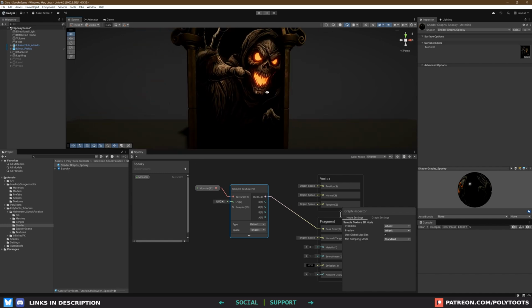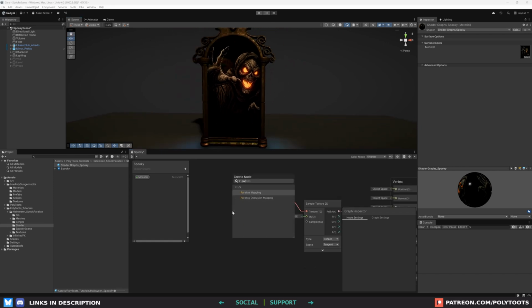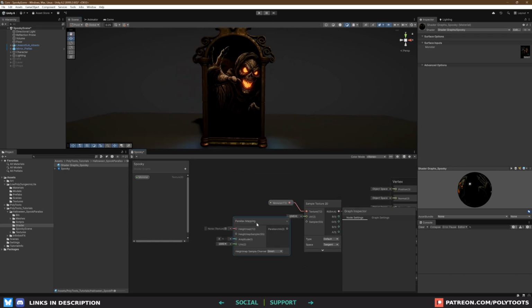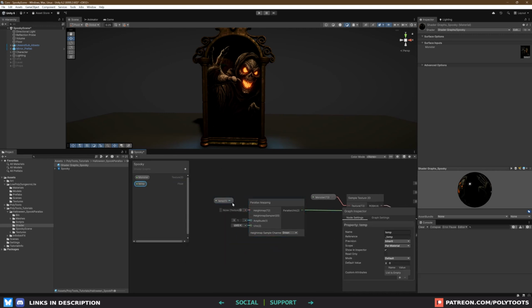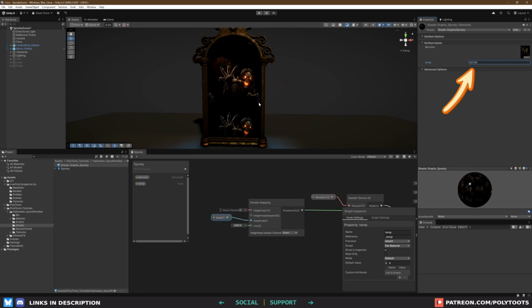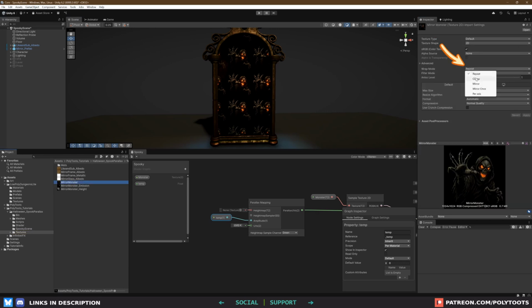Not very spooky at all, so where's the magic? Well, that's partly in a parallax node, which I'll hook into the UV slot here, and also create a temporary float to give you an idea of what's going on. As we push this number up, it starts pushing the texture back, and so many monsters. We can sort that out by going to the texture file itself and changing the wrap mode from repeat to clamp and then apply.